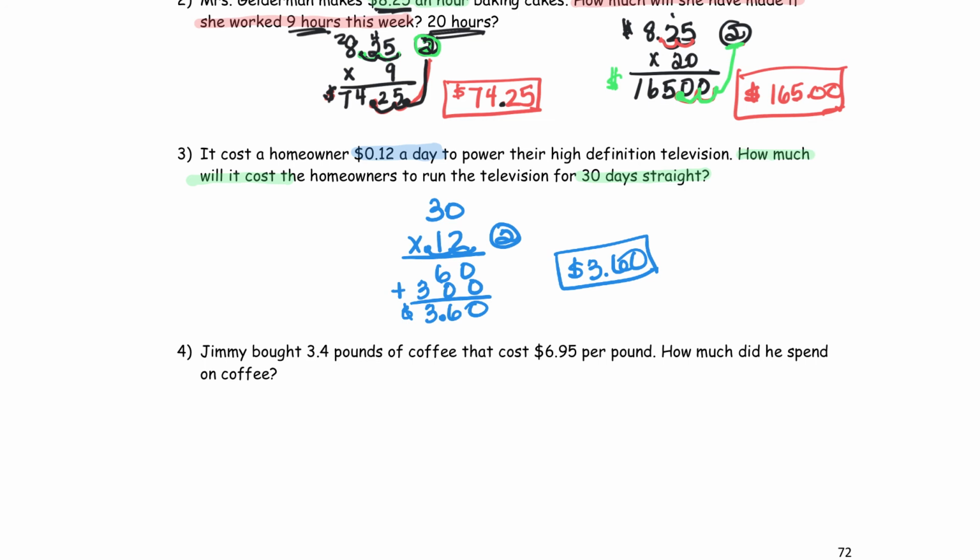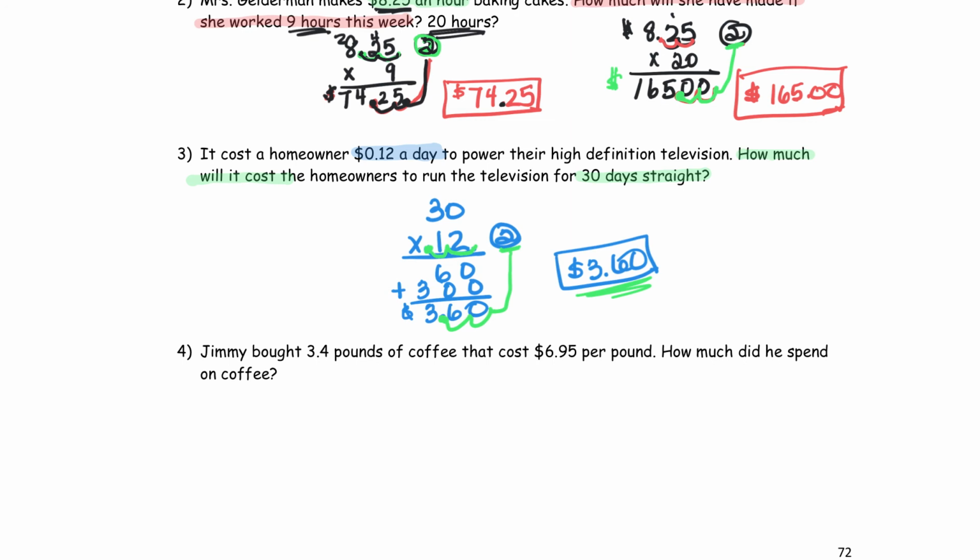And there you have your final answer of $3.60. Notice again, for those of you, we're multiplying decimals. We have our decimal point here. We move it 1, 2 places to the right. So it's a total of 2 places. So once I multiply and I bring it back here, and I count back 1, 2 places to the left, put my dollar sign, and I'm done. Let's take a look at problem number 4.